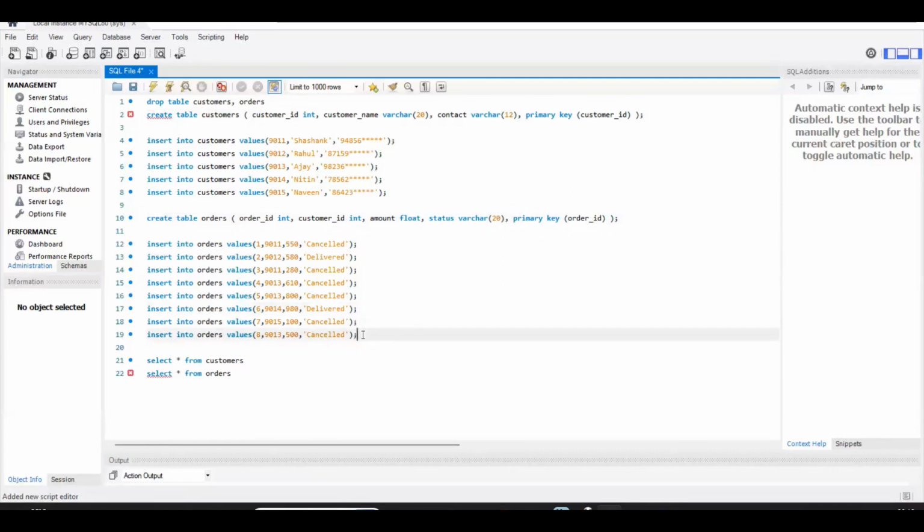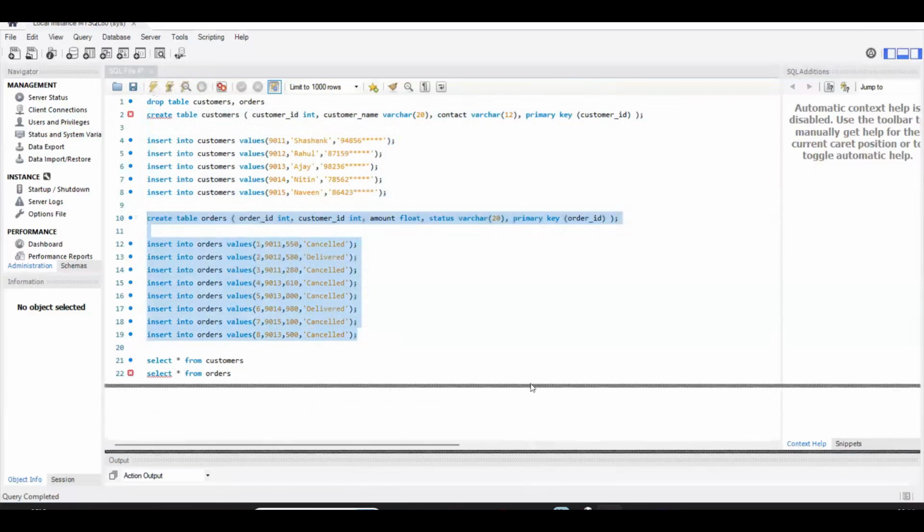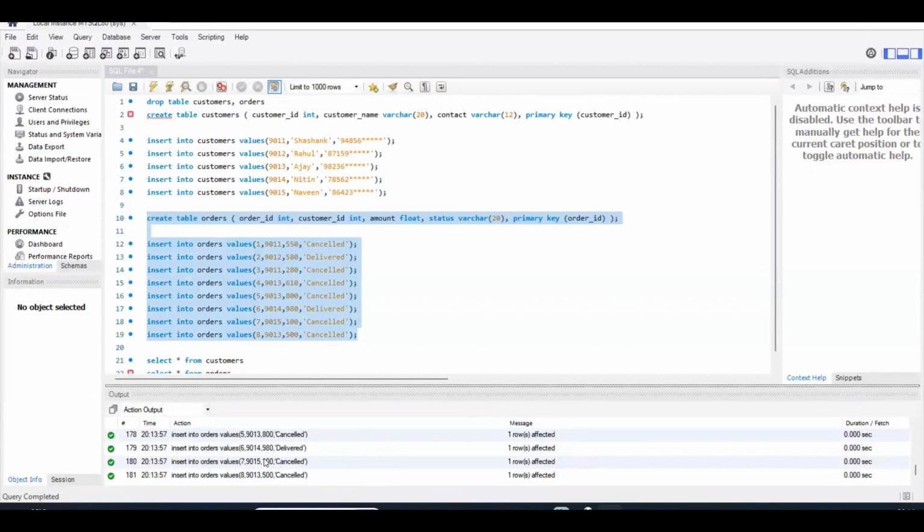Let me go ahead and run all these commands. I'm going to first drop the table, then create the new table and insert those values. Let us run this as well and see what the output is. Yes, all four operations succeeded.